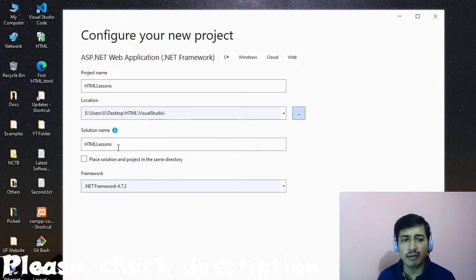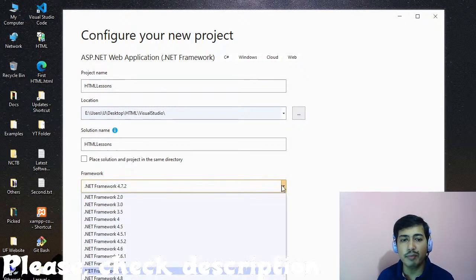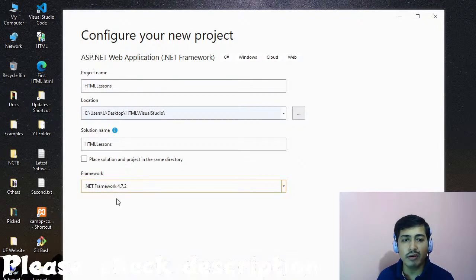Not changing. The latest stable one is 4.7.2 by default, or if you install 4.8 as well, then you will see your latest version, or you can pick 4.8 from here. We are using 4.7.2 here. This is the project name, this is the solution name, and this is the location where the project file will be created. We are going to create an empty one. We are going to use the ASP.NET Web application. If you use the web application with the .NET Framework, it will help you to run those files very quickly. Then create it from Visual Studio.